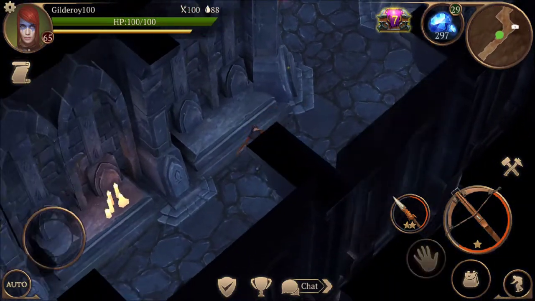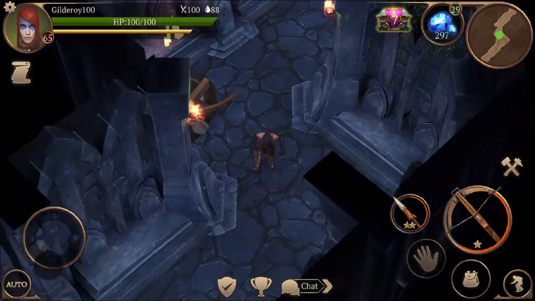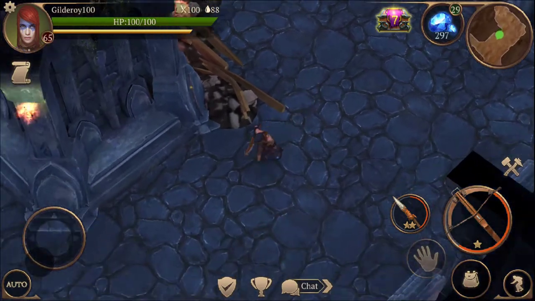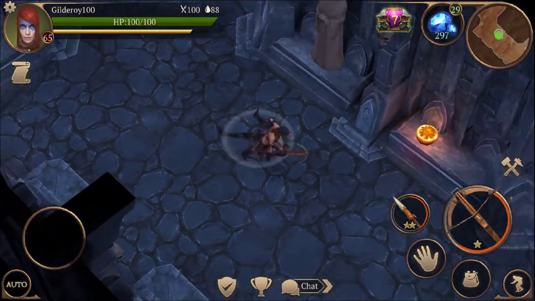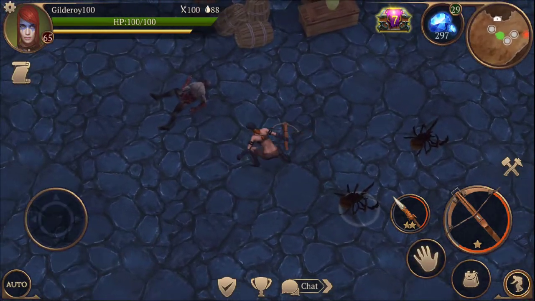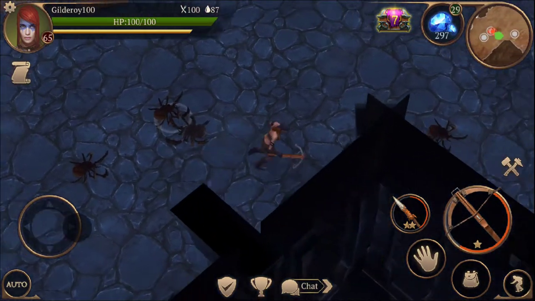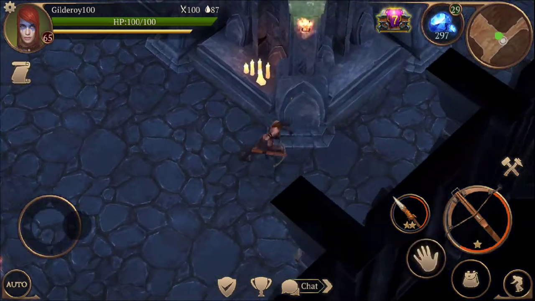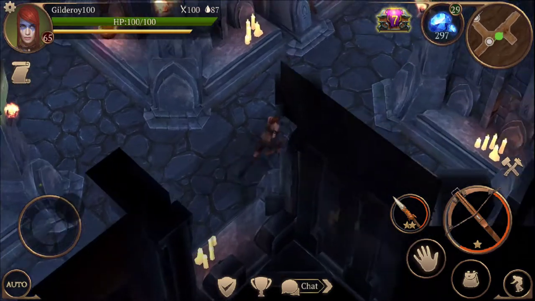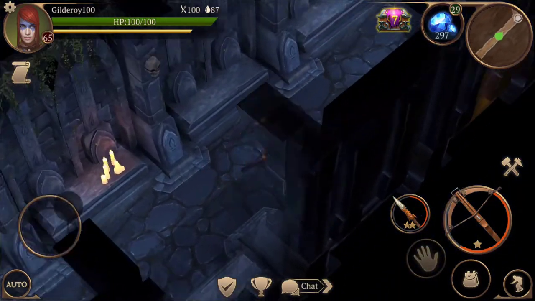So we cleared everything right here and we got all the chests. And we didn't get hit once. Unless I'm gonna get hit right now by this guy. And we didn't use more than half of a crossbow, and like a little bit of spear. It's not that big of a deal.